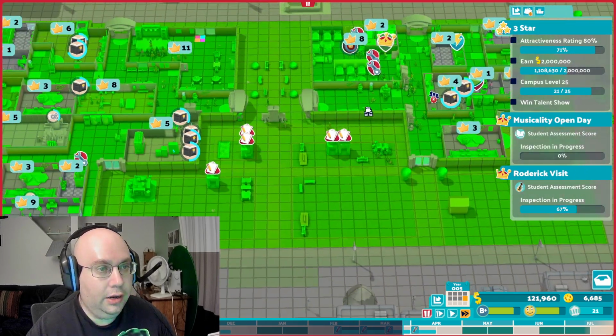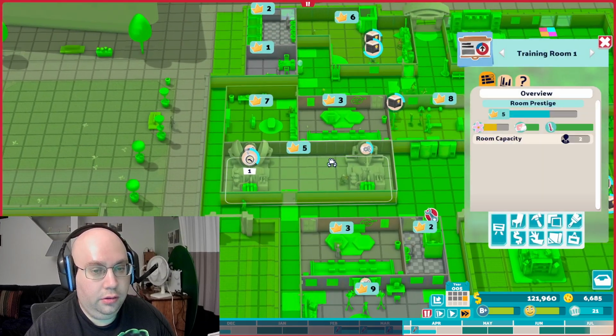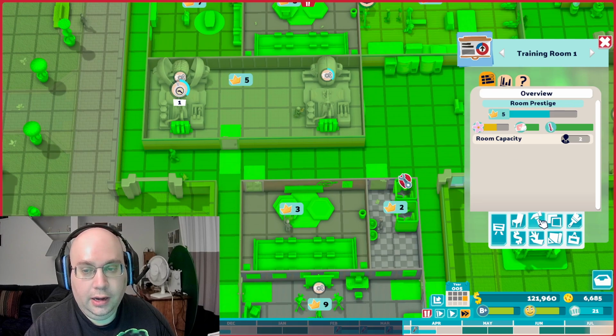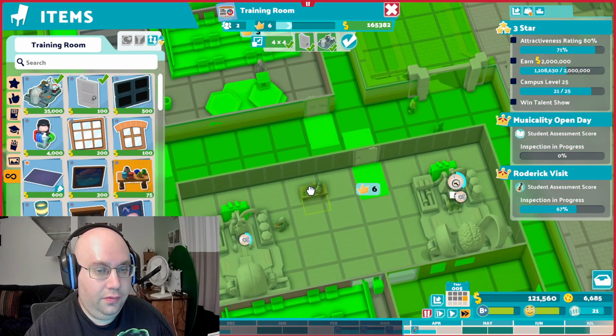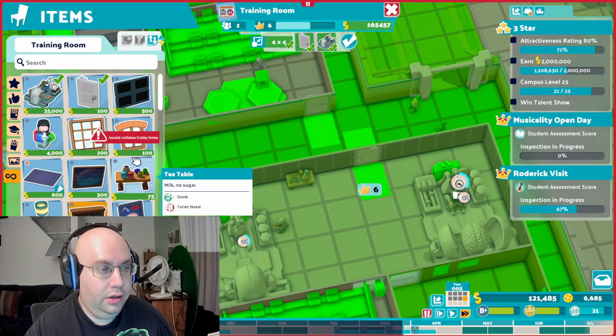Let's quickly check any other rooms that need a little bit of love right now. So the training room, I can add a bit to that quickly. Let's add a couple windows. Windows do help with the prestige. Let's see, can we fit in the two food ones? And cubbyhole doesn't fit in.